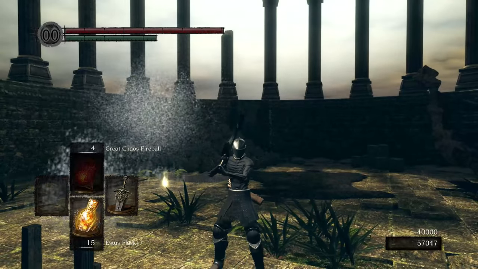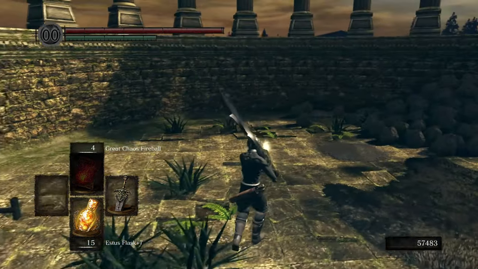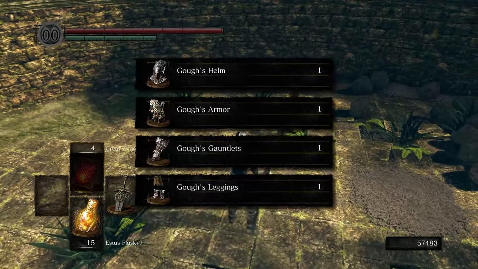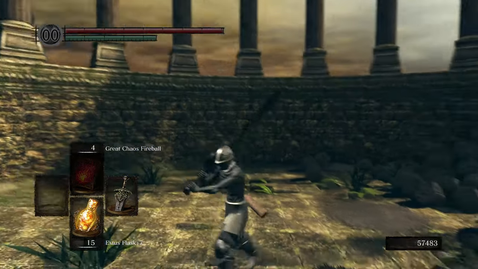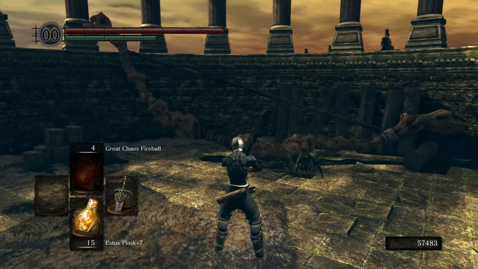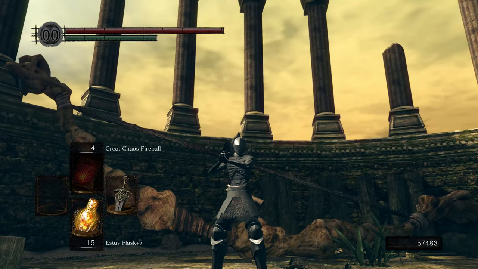Dang, okay, that was actually a tough fight. I gotta admit. But we eventually got him. And for our reward, we get his helm, his armor, and his great bow. So that's pretty cool, actually. I mean, his great bow is right here, but we got a little human-sized version that I guess he was just working on.